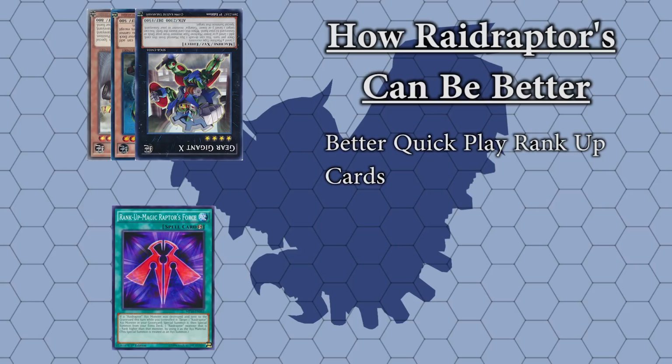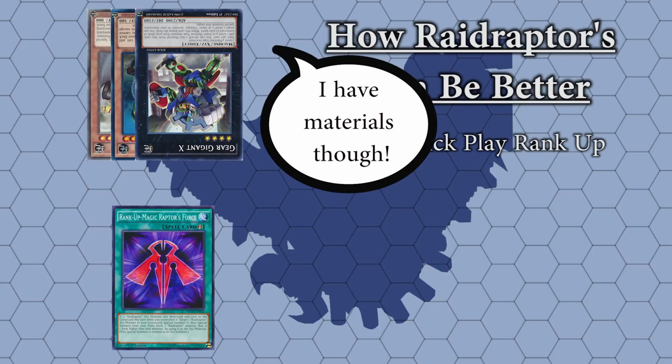Being able to use your opponent's monster to summon out your own Xyz sounds very powerful in theory, but the limitation of only being able to use ones that do not have any material makes this highly situational.